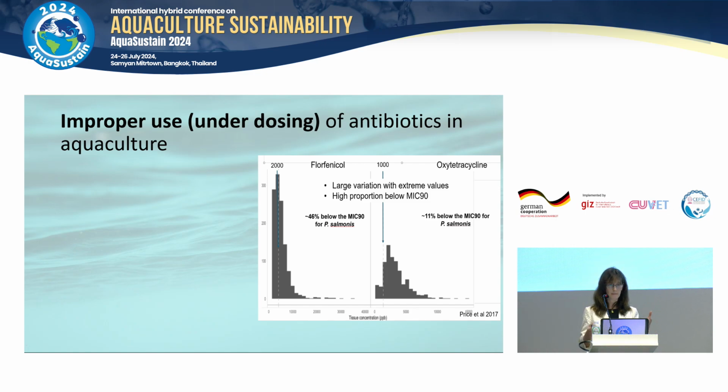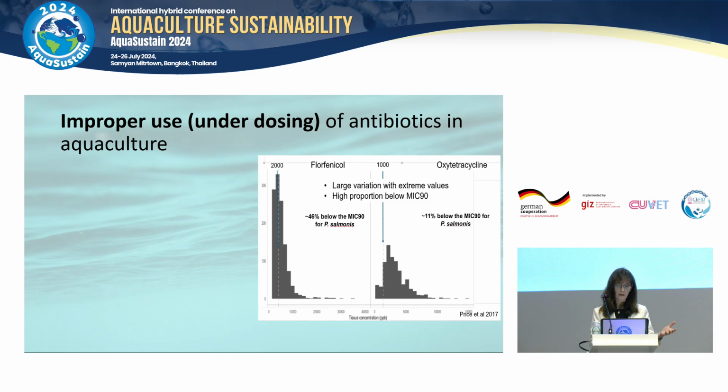So they should have been over the MIC, which is the minimum inhibitory concentration for that particular bacteria. They were dosing them for this. They should have been over that. But 50% of the fish they tested were below that level, underdosed. Again, with oxytetracycline, a lot less are under the threshold, but that's because it's an easier drug to give, it has a longer half-life, so it's easier to dose, especially in warm water. But still, we have 10% of the population underdosed in an industry that pays particular attention to production.